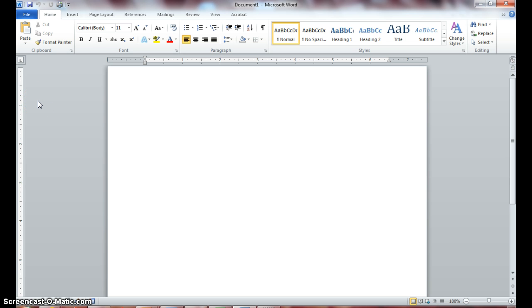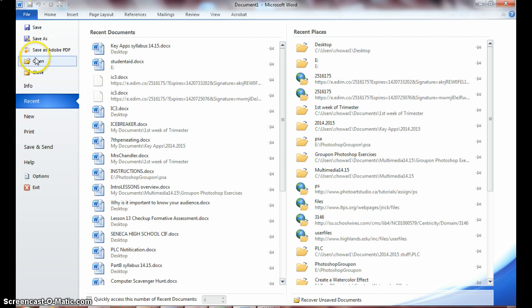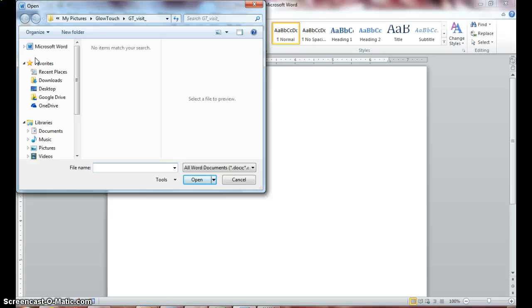And this time we're going to actually open one of our data files that you guys saved to your key applications folder. So go back to File and Open. And you're going to go to your data files.